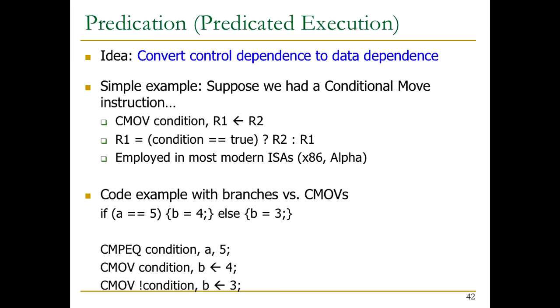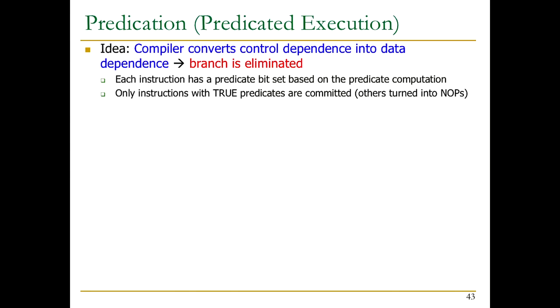The downside is the fundamental trade-off. You are doing useless work. One of them is definitely useless right here. And you are definitely executing some useless thing over here. Now, if this was bigger, if you needed to do 100 things here and 100 things here, that useless work would be much larger, right? So that's always the downside with predicated execution. You're doing useless work. So you need to do it very judiciously, carefully.